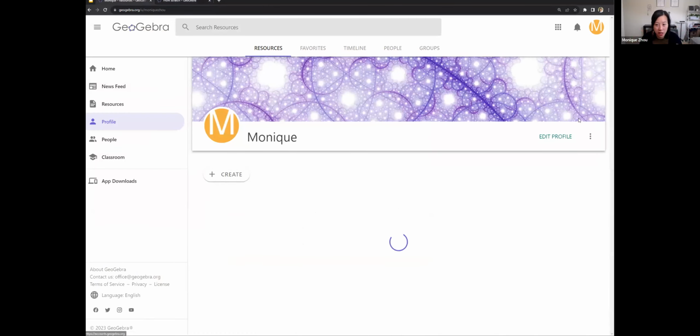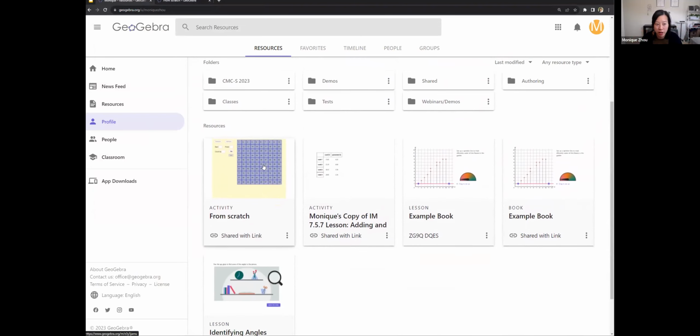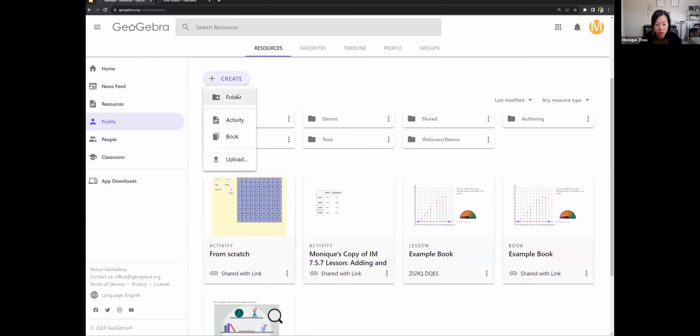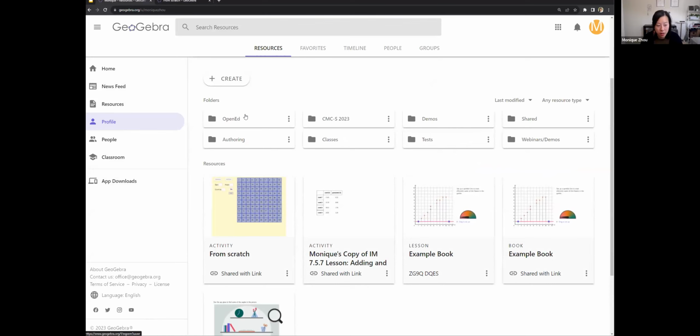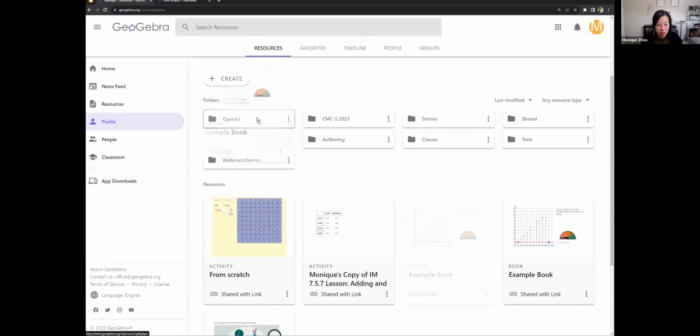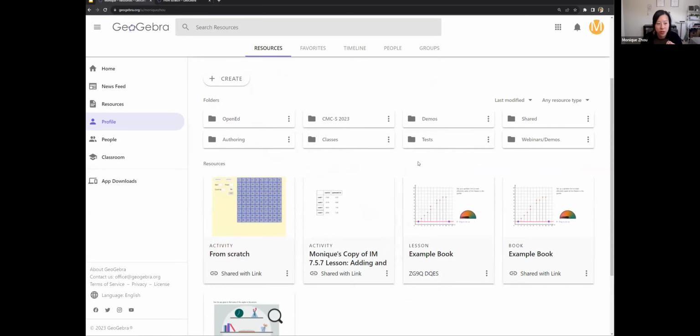And then from here, it shows up in your profile. You can create a class out of it. You can create a folder to organize everything. So here's that folder. I can drag some of these materials into the folders to organize them, and I can put folders in folders. Yeah, so those are just some of the features that I wanted to show that really emphasize how you can really take digital online materials and make edits, make changes, customize them, and really fit them to suit your teaching needs. And this is all just available and ready for you to use.